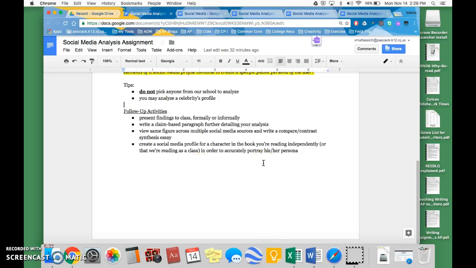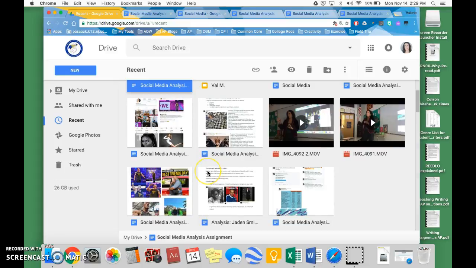And an even further extension is basically to create a social media profile for someone, real, imagined, in a book that you're reading, and basically construct a persona. So they've spent this lesson deconstructing, and actually one exercise could be to construct a persona and consider all the elements that go into a finished product with a very specific purpose, which can then serve as a gateway activity when you're constructing a written argument and looking at other written arguments, knowing what went into it on the back end of things. So that's really what I wanted to share with you today.